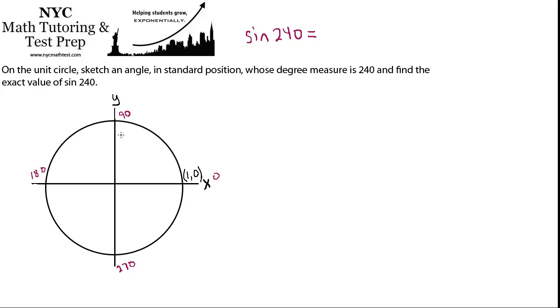That's a little bit of a review of the unit circle. And if you're using radians, it would be 0, and then this would be pi over 2, and this would be pi, and this would be 3 pi over 2, and then 2 pi. So one full revolution is 360 degrees or 2 pi radians.